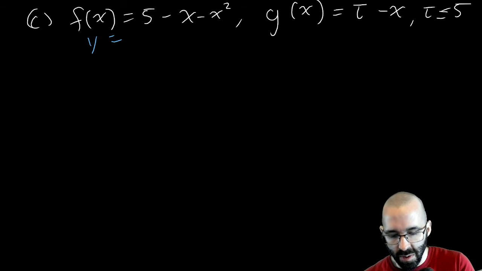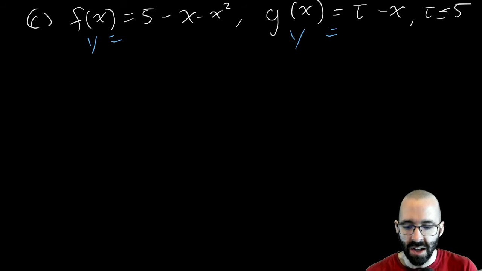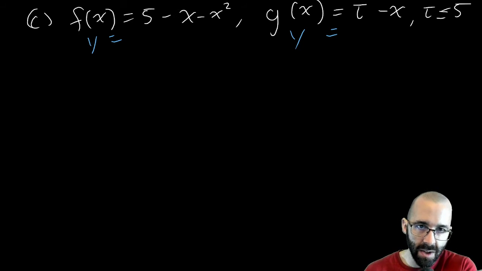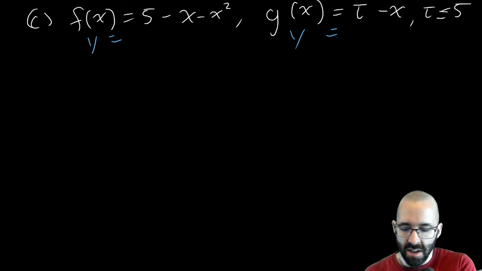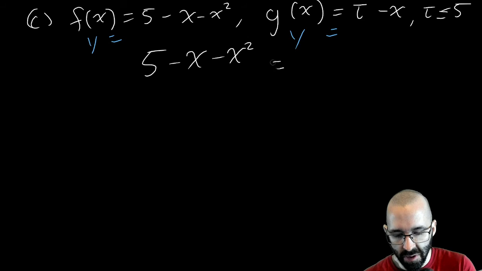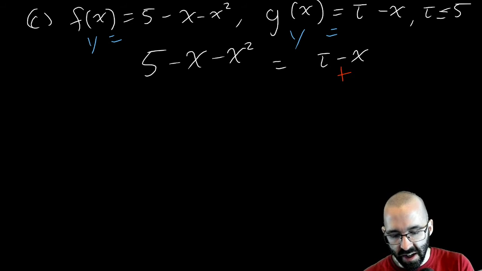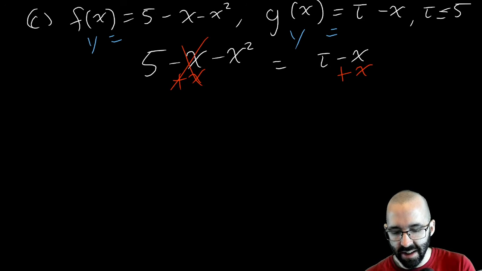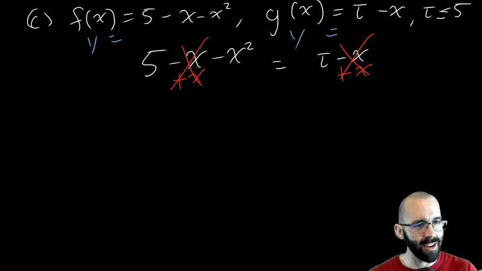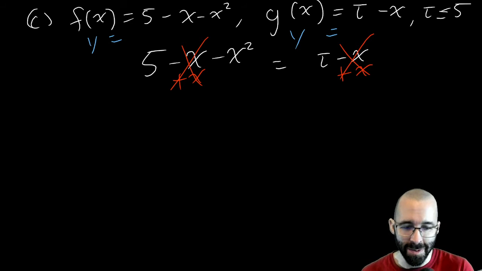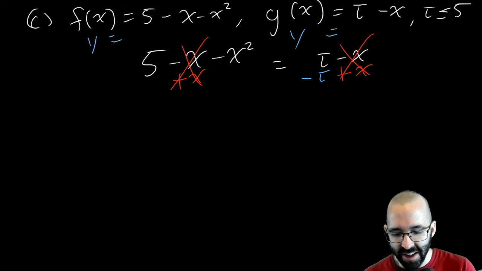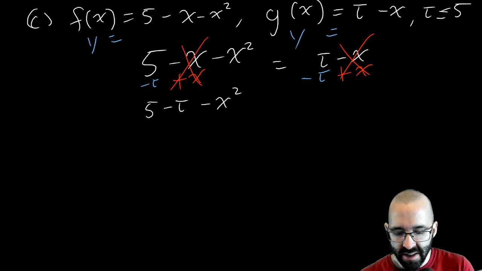So let's do it just like before. This is still y equals, and this is still y equals. Set the y's equal to each other. If y is one thing and y is the other thing, and we want them to be equal, then those things have to be equal as well. So we're going to get this just like before. And just like before, we're going to add x to both sides, which very nicely cancels it out. Thank you, Jason, for coming up with a nice problem.